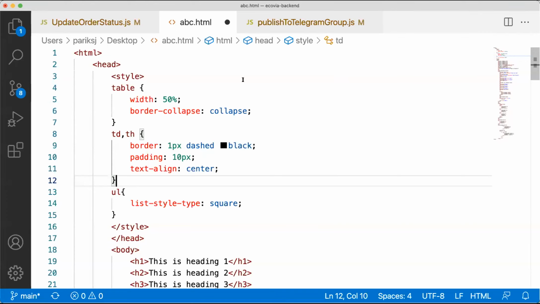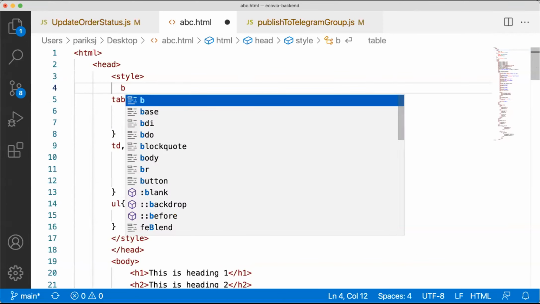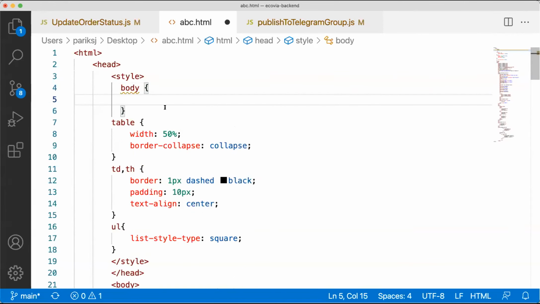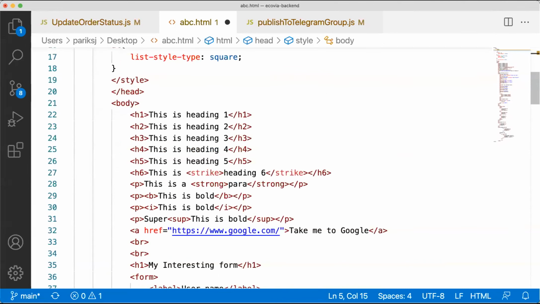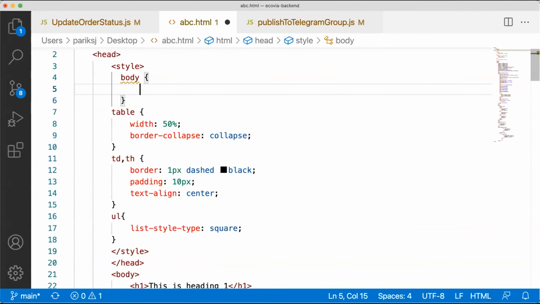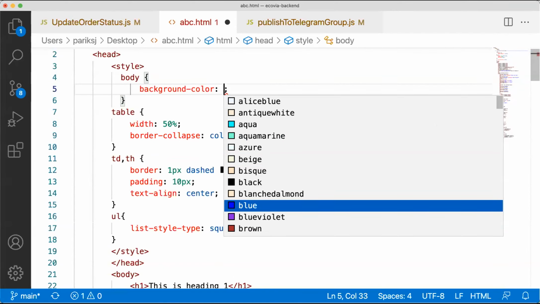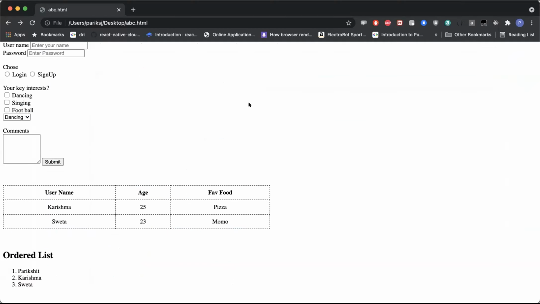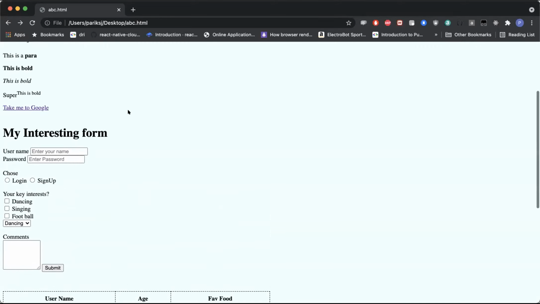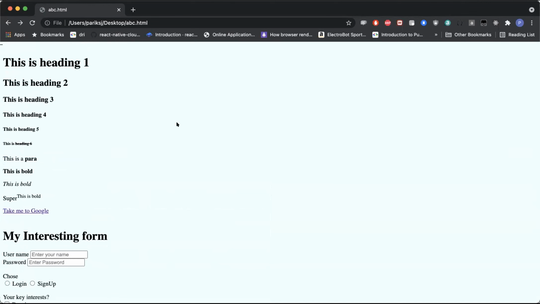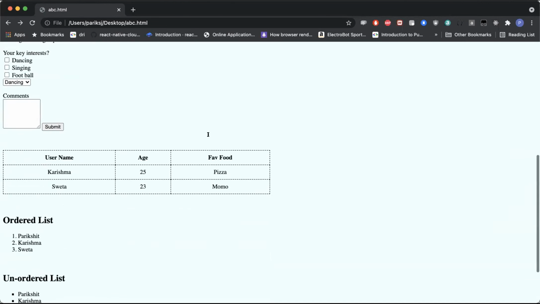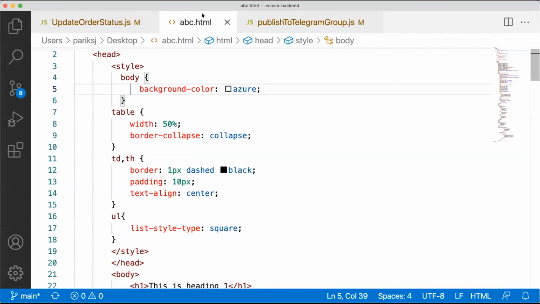So another thing that we can quickly do is we can have body. So body, guys, as you saw, means all of your HTML, the complete HTML page. So we can apply style to the complete page also. The style I'm going to apply is background color, and I don't know which one looks good. This looks good, so I'll say background color azure. Now you go to the browser, you reload, and you see there is a good color at the backside, because you said background color is azure. So now we know that CSS can allow you to style the web page.